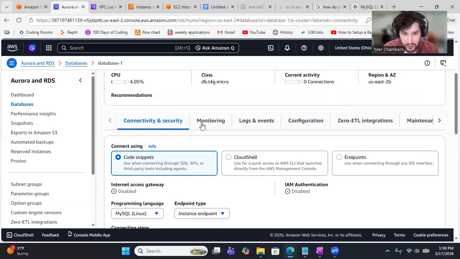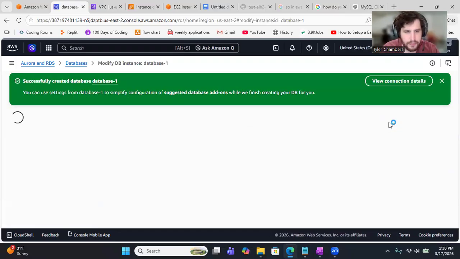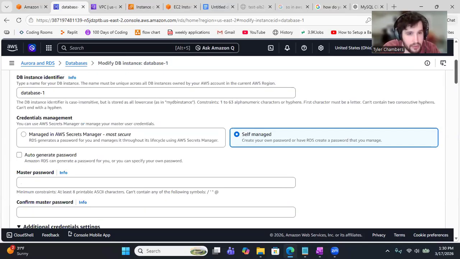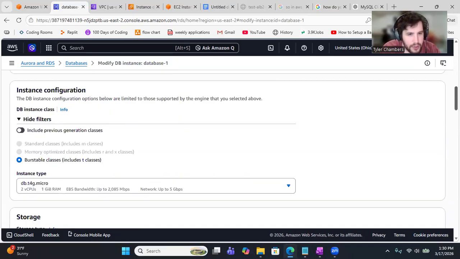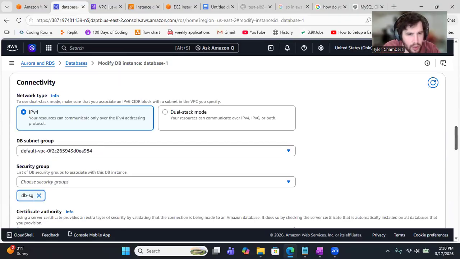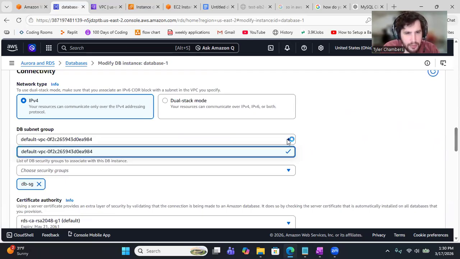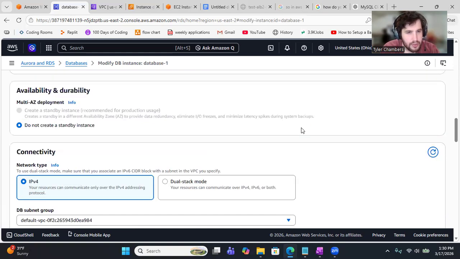You can choose the subnets. I don't see that one in here. It could be I'm missing something, but this is working for now. Yeah, it's very strange.